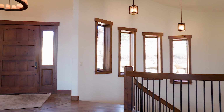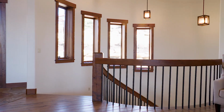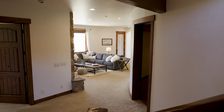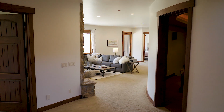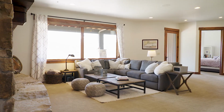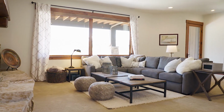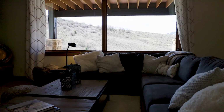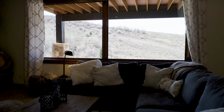Yeah, look at that. Love that stairway going down. Very nice, and a great use of light. Very beautiful. Absolutely, yes. And the ceilings are 10 feet tall down here, so you don't feel enclosed at all. Nice rock fireplaces, and 2 of the 4 bedrooms down here are en suite, so you never have to leave your own private bedroom.